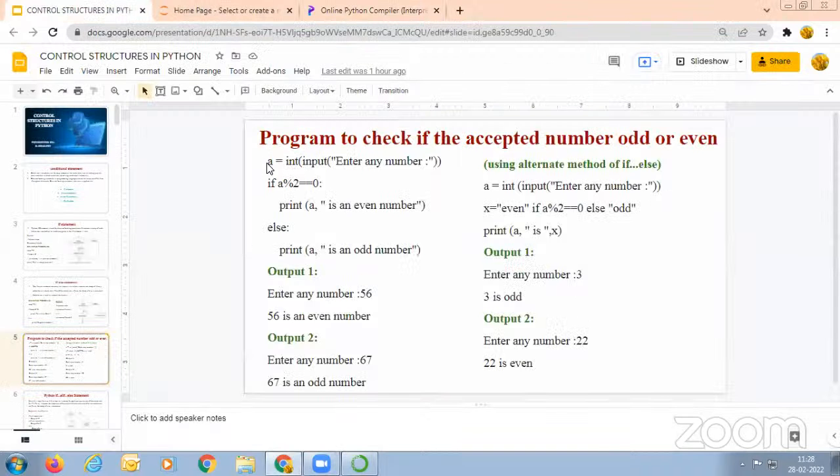So A is equal to int input of enter any number. Using this input statement, I am going to get the input from the user. After the user gives the input, it is going to check this condition: A modulus of 2 is equal to 0. If the remainder value is 0, the condition is true, then it will print.